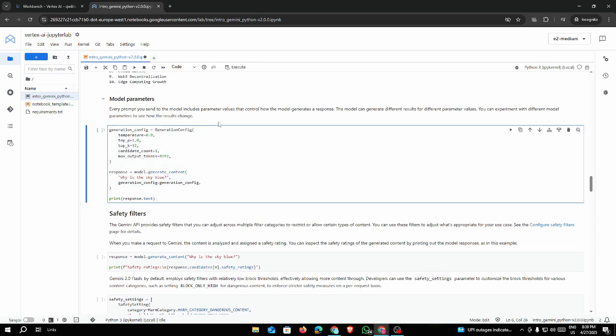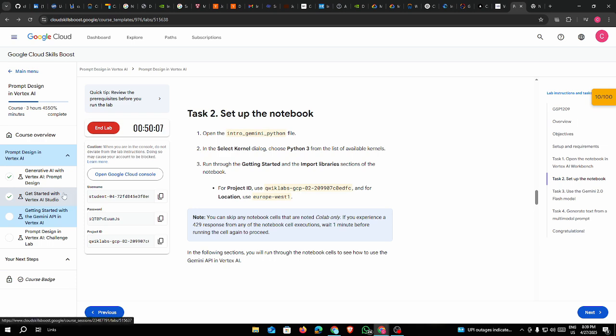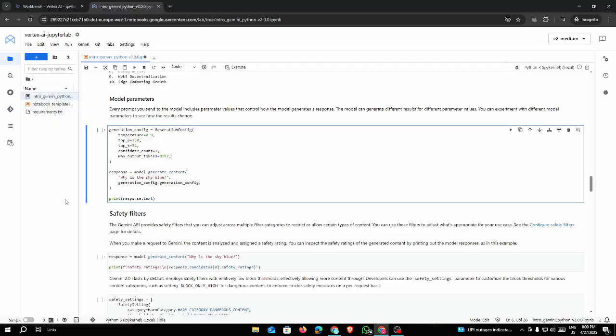If you have seen the previous video for the second module, getting started with Vertex AI Studio, there was a configuration panel on the right side where there were different parameters like temperature, and output limit or token limit, max output tokens. It was something like that.